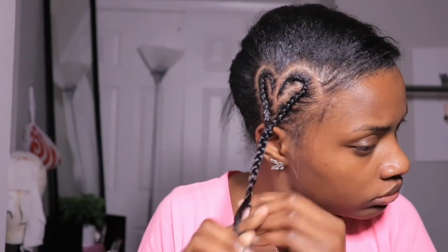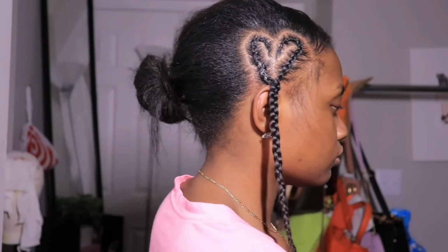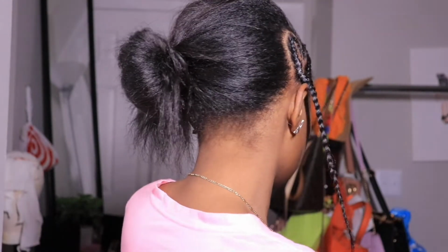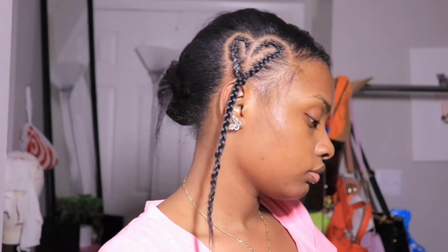Everything else I know how to do, so I just couldn't believe this was over with. I couldn't stop looking at myself, couldn't stop looking at it. But this is how the heart looks. So in case y'all didn't get to see it, now you see it. I did a little snippet.